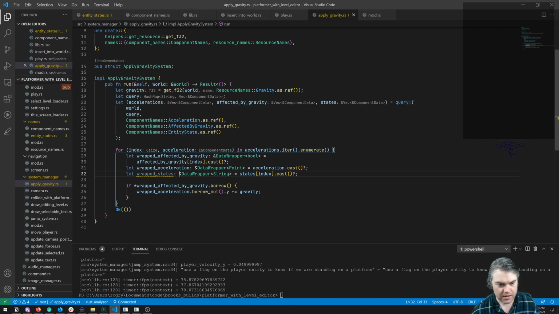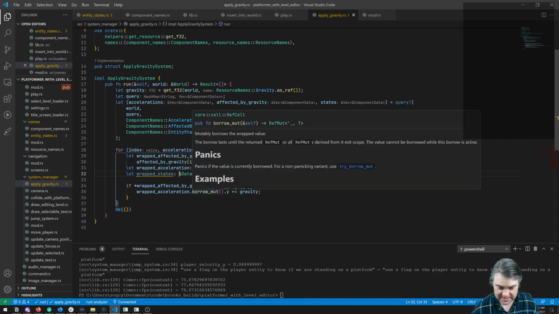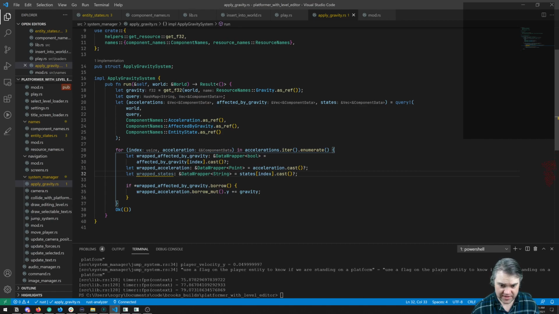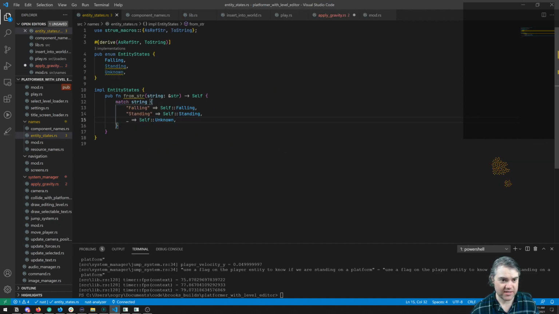So what do we want to do here? So we're going to take a wrap states. We also need to check to see, so if we're affected by gravity and, okay, so we need comparison on here too. So partial equal.